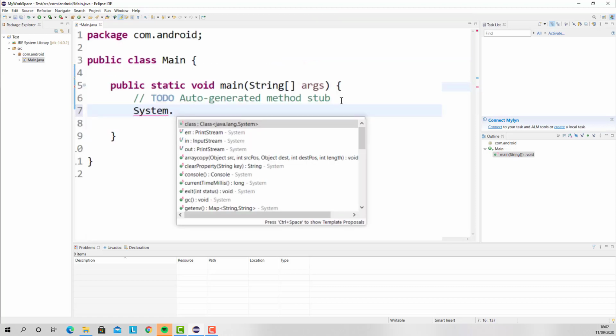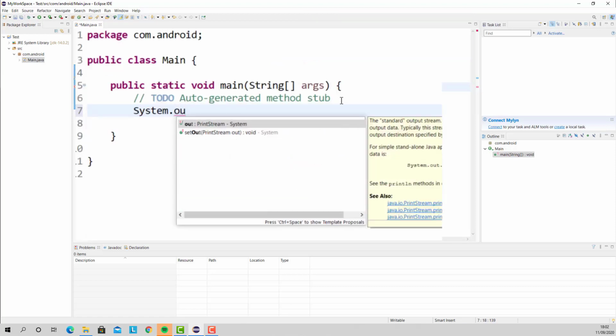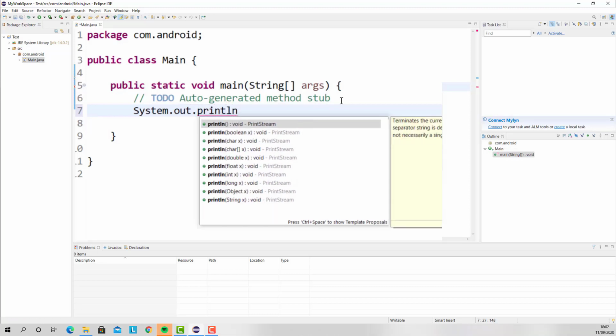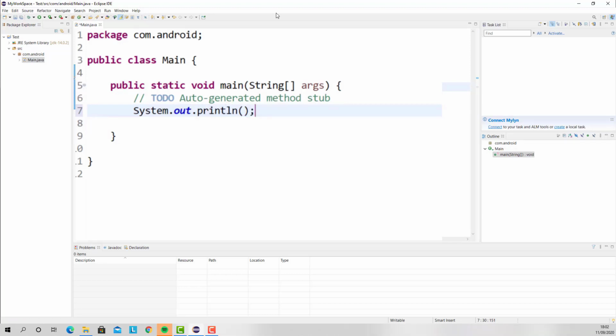So our first code is going to be a little print statement. So I go system dot out, type out exactly as you see on the screen, dot println. Okay, then we do opening and closing braces. Now we're going to be putting in some text inside this print statement. It goes inside the braces, and it's going to be surrounded by double quotation marks. It will then be printed out to the screen. I'll show you what I mean.